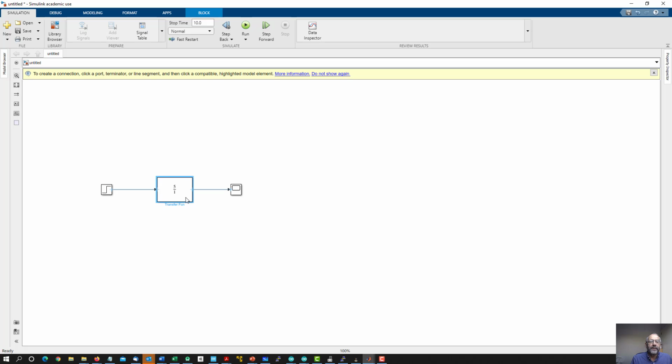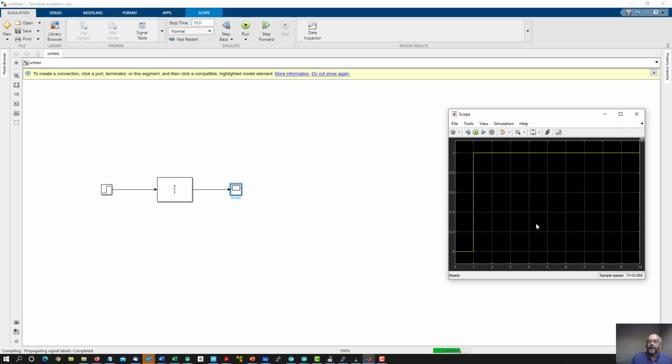So now we have a transfer function, like our amplifier, that has a value of 5. So it will multiply any input by 5, and that will be the output. So if we run this, you see it's still a step, but now it's multiplied by 5. So at time 1, that doesn't change, but at time 1, we make a step from 0 to 5 instead of 0 to 1 as we did before. So this is the simplest form of transfer function, just a constant that does not contain any s anymore. Of course, in the coming weeks, we will look at the more complicated transfer functions.